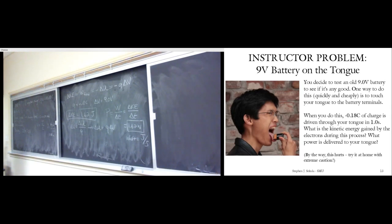So quite apart from the electrical nervous system effects that are happening in your tongue, you're basically running an electrical current through your tongue, and because your tongue is fundamentally an electromagnetic object at its heart, that's already gonna cause problems. It's gonna make your nerves go crazy, okay? And I'll come to exactly what pain threshold is in a moment. But in addition, you're heating up your tongue, because if all that energy is being dumped into your tongue, even if your pain receptors are shot, you're gonna cook your tongue eventually. You're gonna keep raising the water temperature in your tongue, all right? So this is just a bad thing to do for a long period of time. So lick the battery, if it hurts, stop, put it down, walk away.